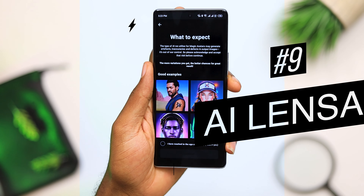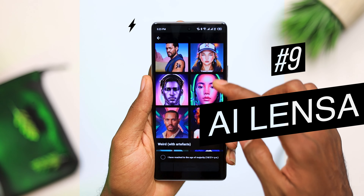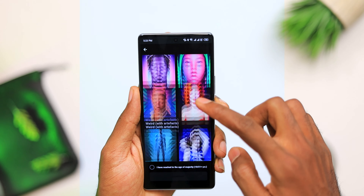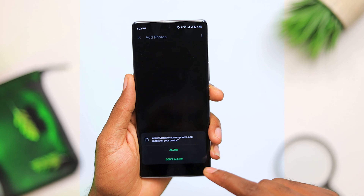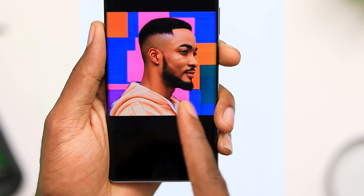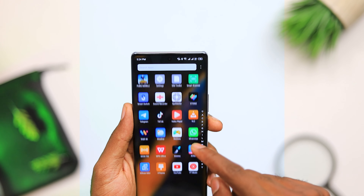The next application on today's list — I'm sure most of you know it, as it's been trending for the past couple of weeks. This is AI Lensa. This is a paid application that allows you to get some amazing avatars by paying just a little fee. I tried it a couple of weeks ago and got some amazing looking avatars for a little fee. If you've been wanting to create amazing looking wallpapers or avatars for yourself, you should definitely check out AI Lensa.